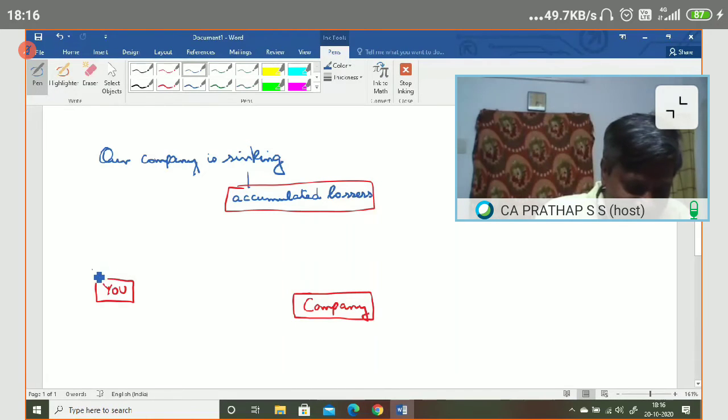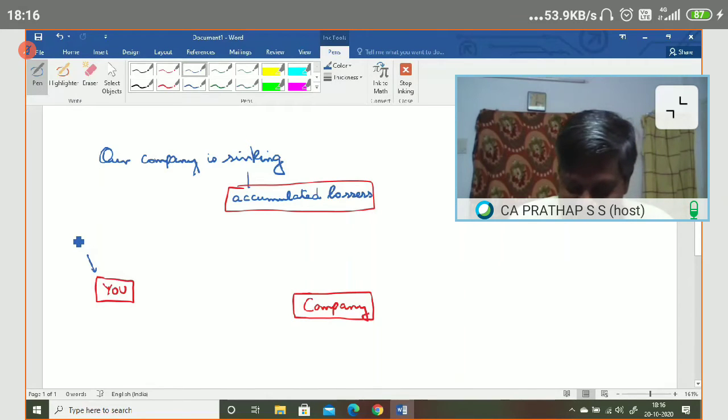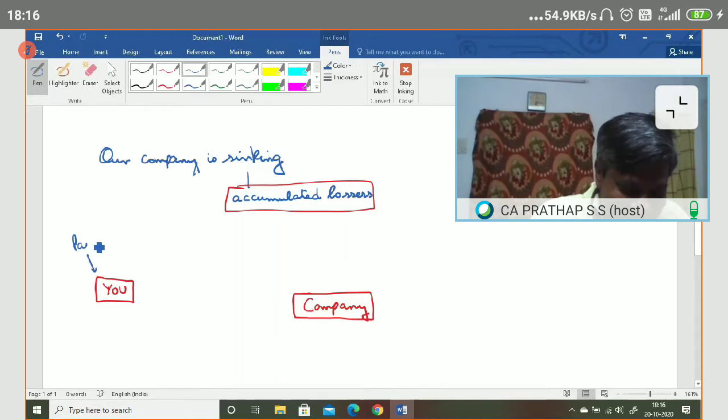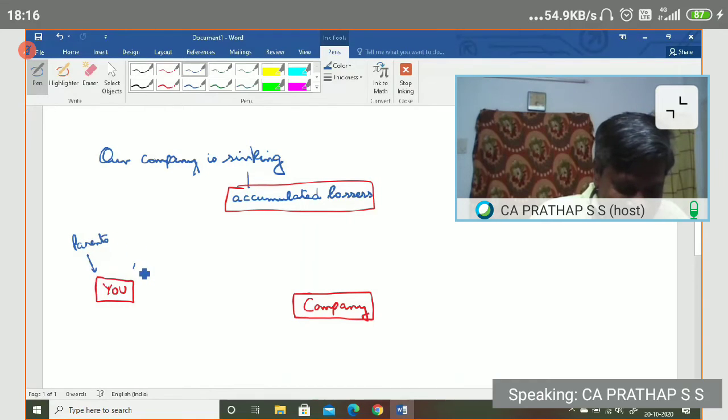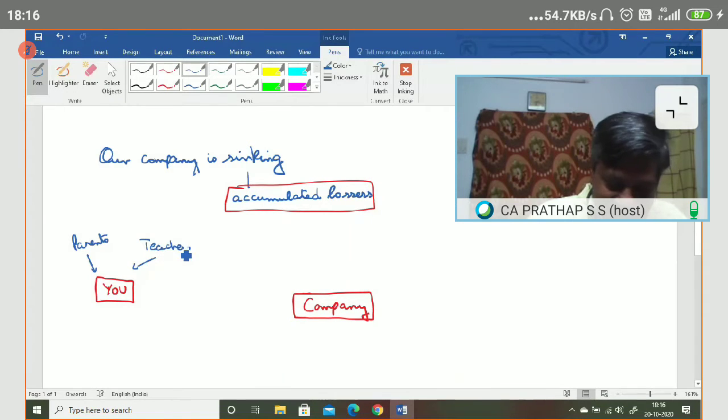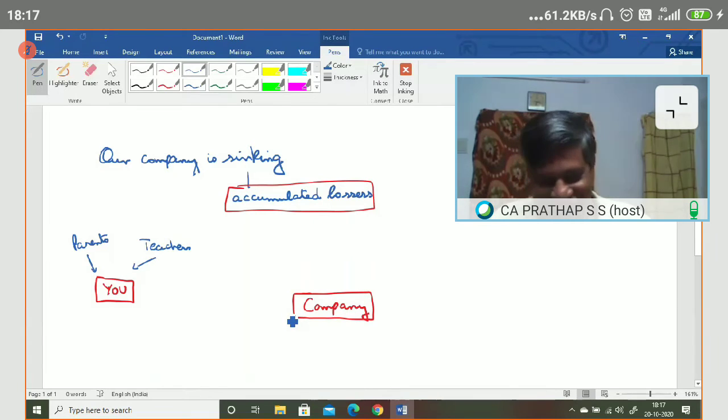Parents, very good. Teachers, very good. Parents, friends. Friends. Parents, Mata, Pita, Guru, Daivam, teachers, very good. And friends, faculties. Then who else has a stake in you? Parents means brother, sister, cousins, all the relatives. Friends don't actually have a stake in you. Friends have an interest in you.